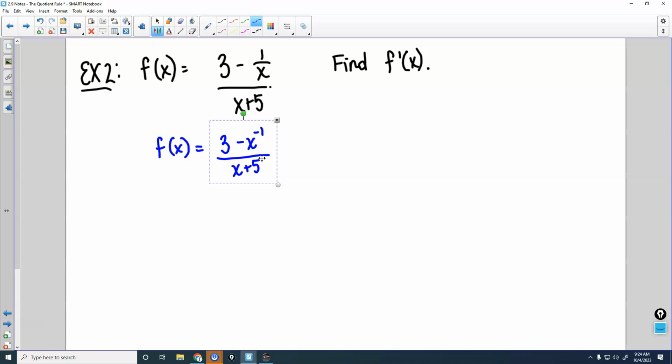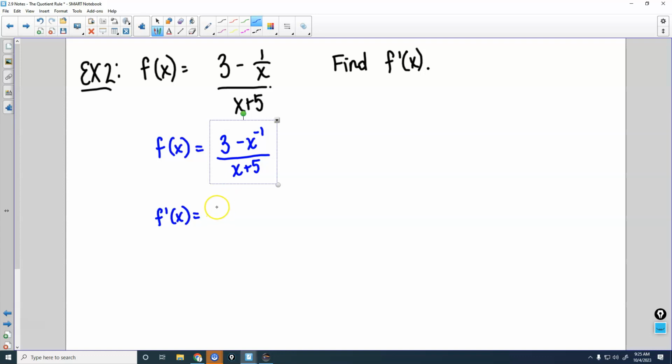It is really important on these, you need to do this on your homework as well. It's really simple. Label everything you do. So this is still f of x, so I'm calling it f of x. Now I'm getting ready to take the derivative, so I'm going to call it f prime of x. Everything needs to be labeled. Do not be lazy and leave that off, because if you leave it off on your homework, you will leave it off on the quiz or a test, and it's not much. All you got to do is write it one time, and then you can just do a string of equal signs.